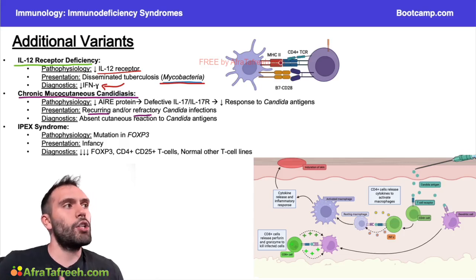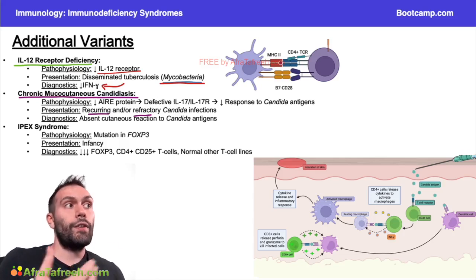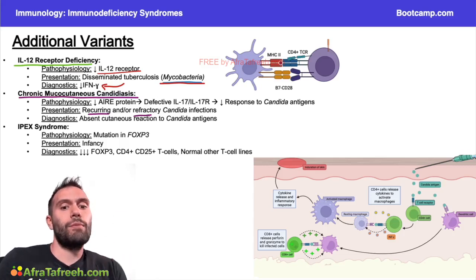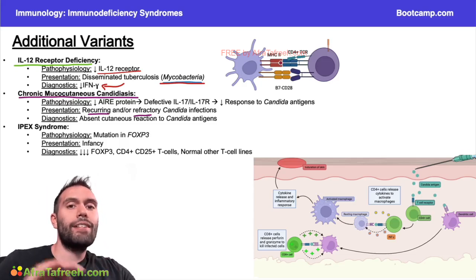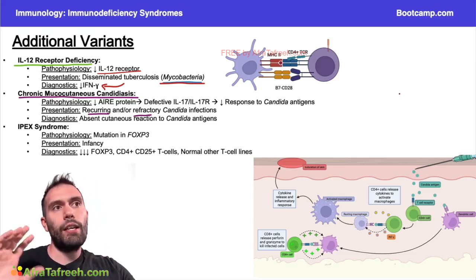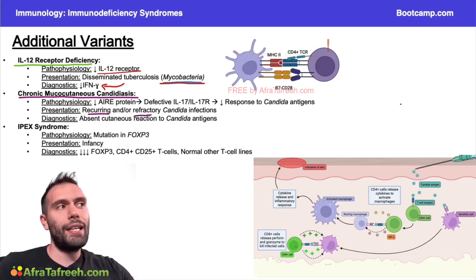What does that mean? I'm not talking about infections of the bloodstream, right? If you have endocarditis from Candida, for example, that's more of an issue with neutrophils. When Candida gets into the blood, that's a neutrophil issue. Okay, then you're thinking more of a neutropenia. That's going to be more of a hemonc thing, right, in general. But that's the way to think about it. If Candida's in the blood, that's a neutrophil problem.